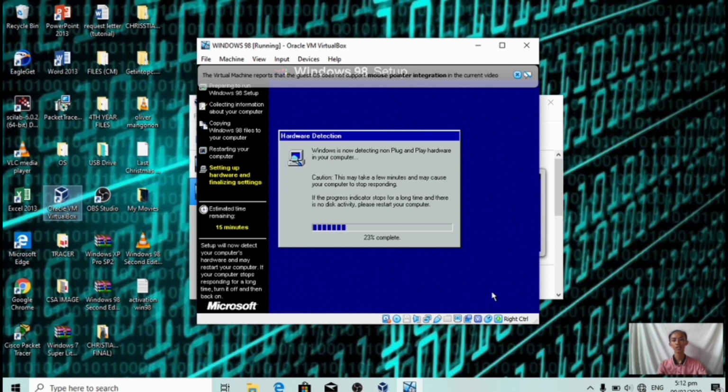So Windows is now detecting non-plug and play hardware in your computer. This may take a few minutes and may cause your computer to stop responding.